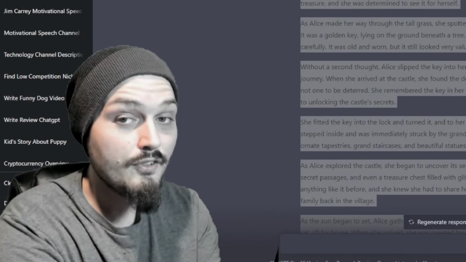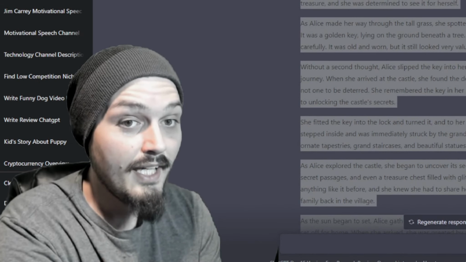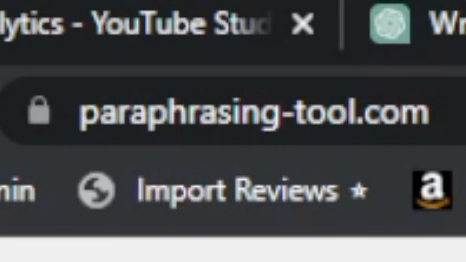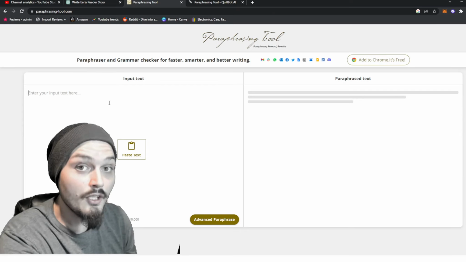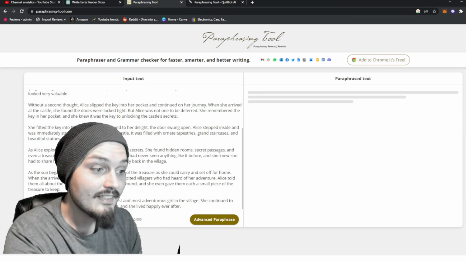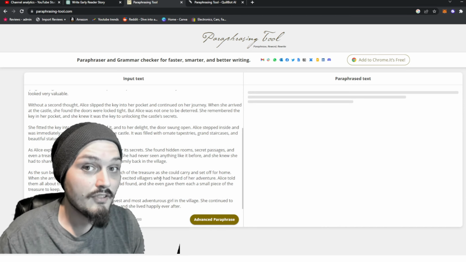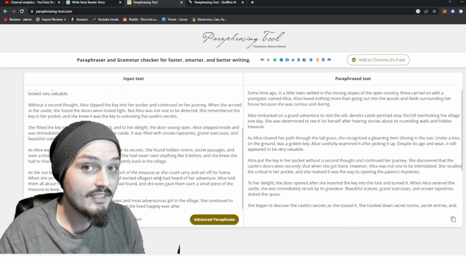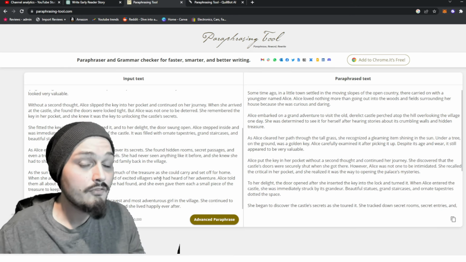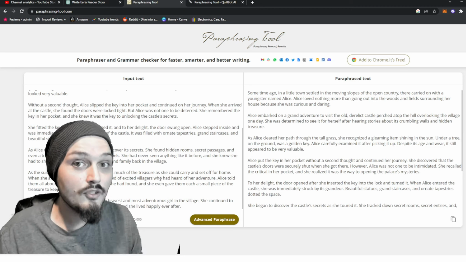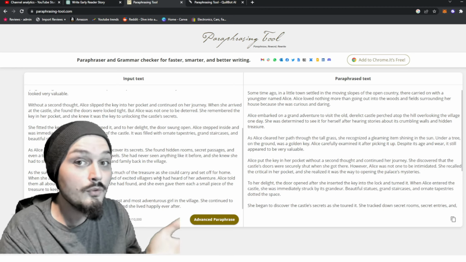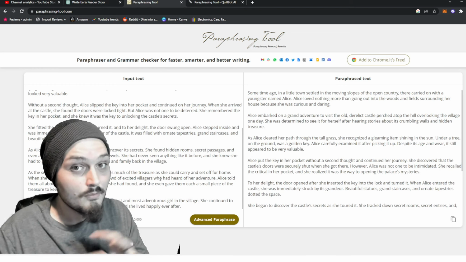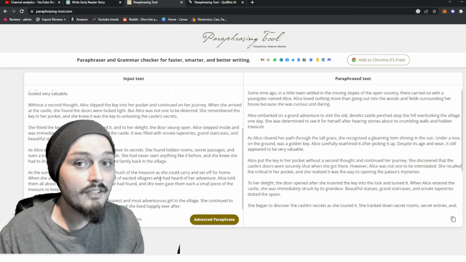Now that we have our script from the ChatGPT AI, we are going to copy it and go to a free tool at paraphrasing-tool.com. We're going to input our text and click Basic Paraphrase. This is because if people type in similar keywords on ChatGPT, you do not want to have a word-for-word same story. That means each of you could use those keywords with a paraphrasing tool and make sure that it's completely different than what anybody else is doing.